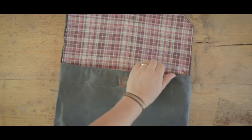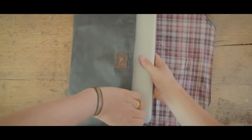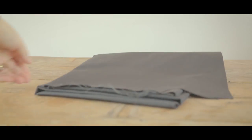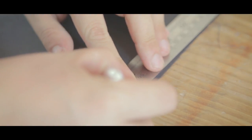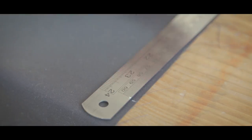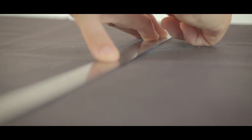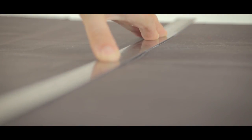In this video, I'm going to show you how I made my waxed canvas laptop sleeve. I started out with some black canvas material. I measured out 60 centimeters by 38, and used some sharp fabric scissors to cut it.